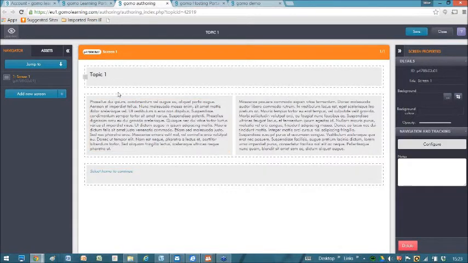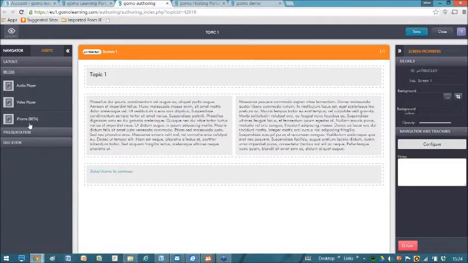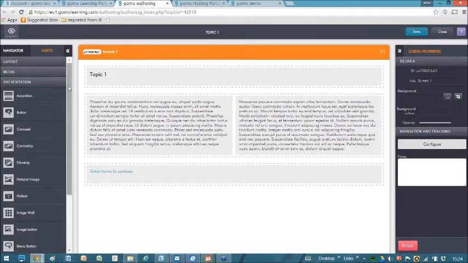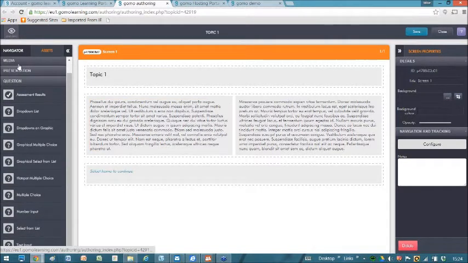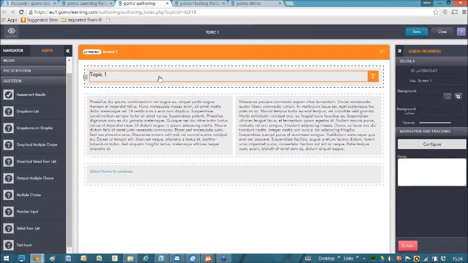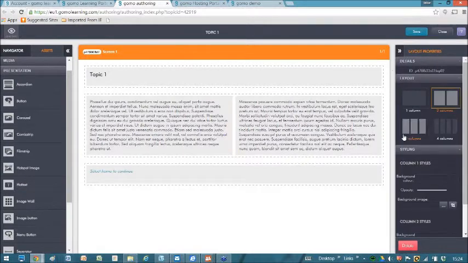So, just to explain what's going on this screen here, the navigator on the left is the list of screens in this topic. The assets are all the items I can drag onto each screen. So I've got my audio players, my video players, my presentational assets, and my quiz assets. And it's all drag and drop, and I'll start building some screens in a moment. In the middle of the screen I have my screen layout, and on the right-hand side we've got our properties panel, and that's dynamic. As I select items on the screen, it changes to reflect those.